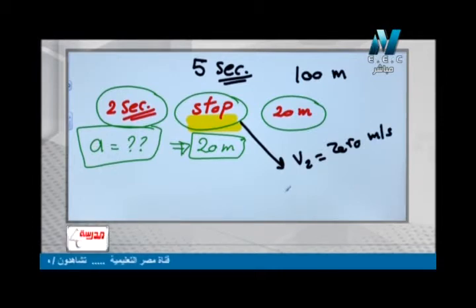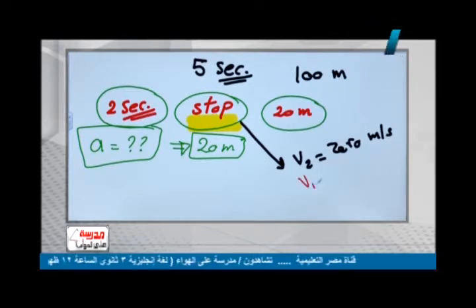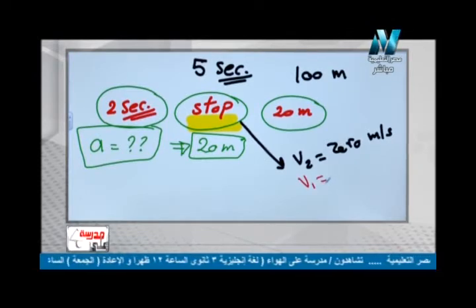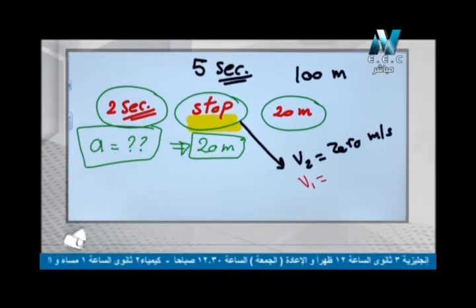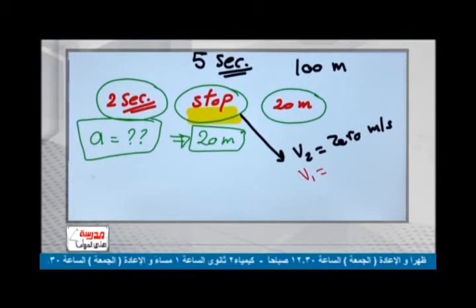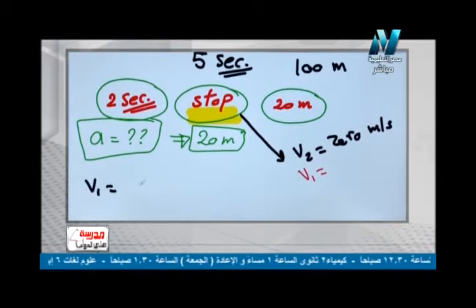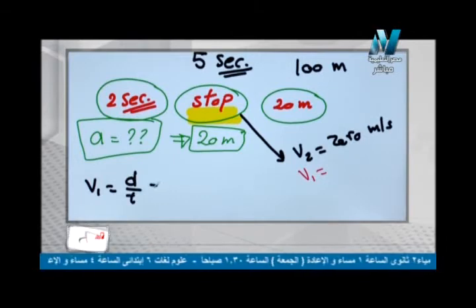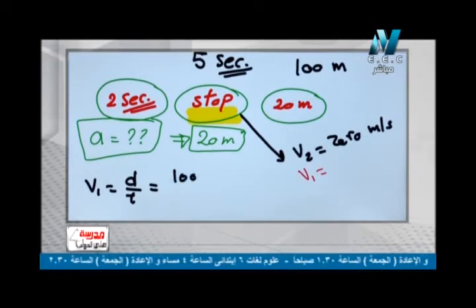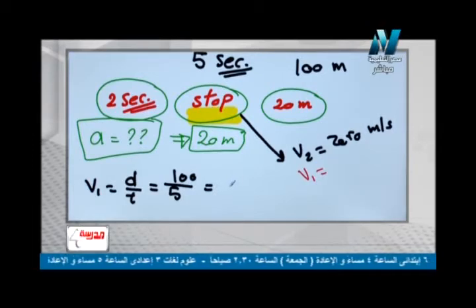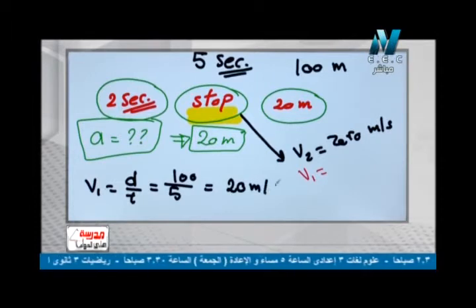So what do we need, Mr. Wa'il here? We need first V1. So we need to calculate V1. How can we calculate V1, Mr. Wa'il? We use what here? Yes, we use the rule V equal D divided by T, 100 divided by 5. So V1 equals D over T. As Mr. Wa'il said, we have here 100 divided by 5. So here we have what? And we should not forget the measuring unit. So I have 20 meter per second. So I think we can calculate the what?